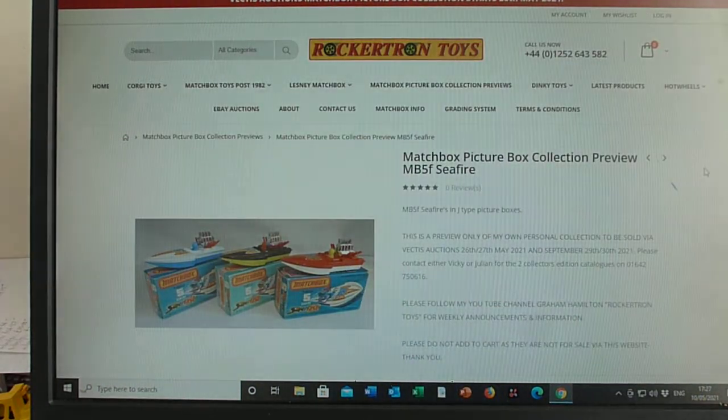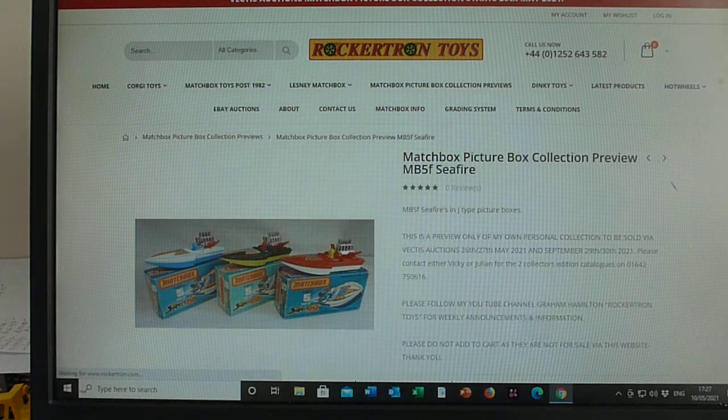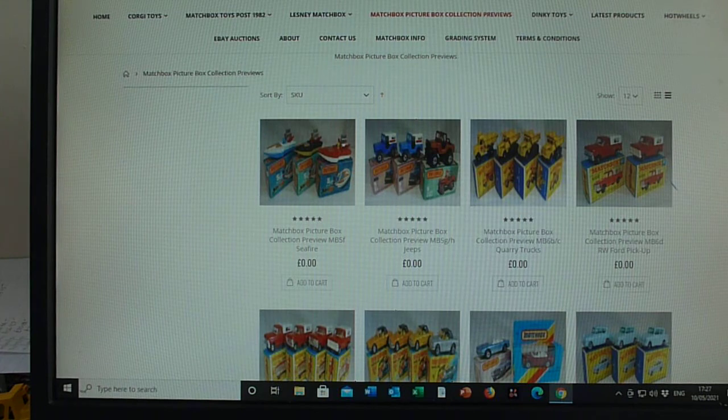So that covers the Seafire, which was the 5F, and then on the next post we'll just move on to the 5G and H. So I'll see you shortly.